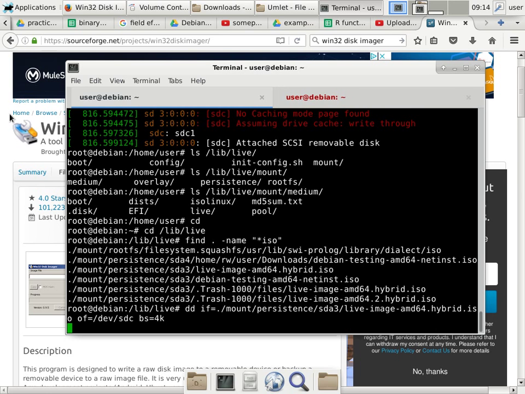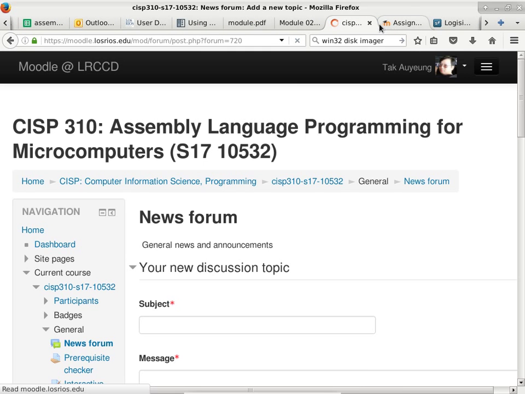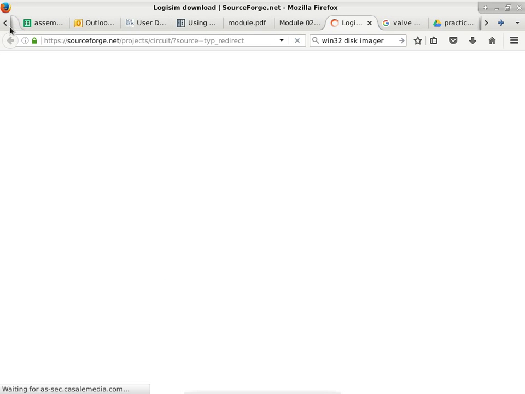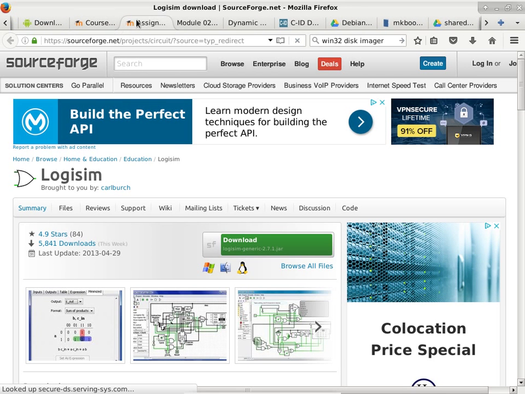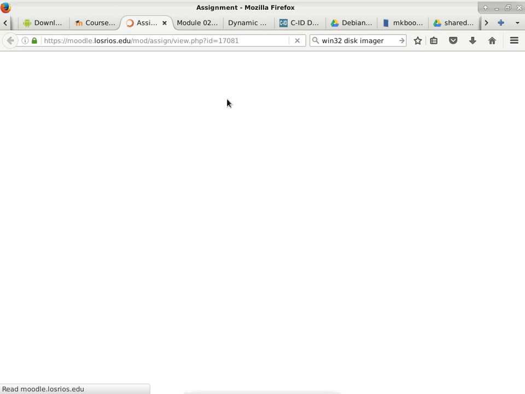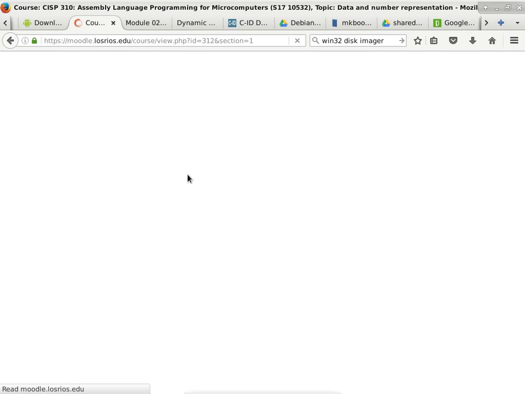Okay, so now that this is underway, we'll go ahead and do something else with this class. And let me close the tabs that I don't really need. I probably should use one profile per class, so that way it's easier to stay focused and not have to do this every single time.